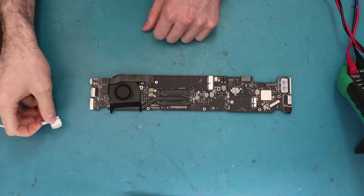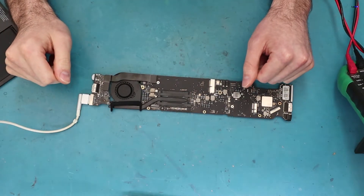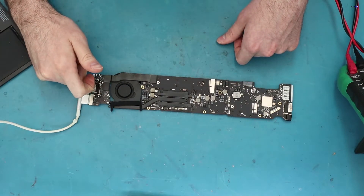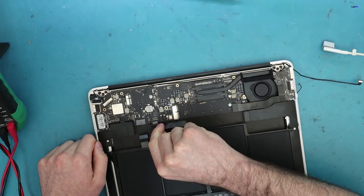We're going to test it one more time to make sure nothing else is giving us an issue, or check if there's another short going on. You always want to start with the most basic issues first and rule them out, then work on the harder stuff, especially if it's a board-level repair. Now, since we're testing it, we didn't see anything on the board. But we did notice when we plug it in that the fan does spin and the processor does get warm — so it does look like there is something shorting the board. What we noticed is that when we plugged in the trackpad cable, we were actually getting the short and it wasn't turning on, so something is damaged there.